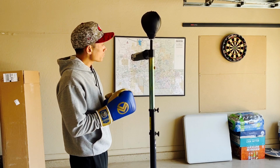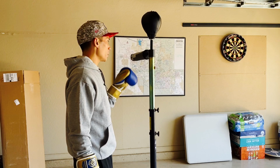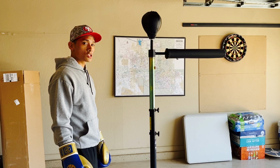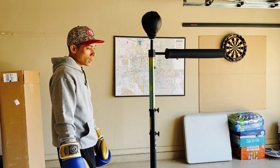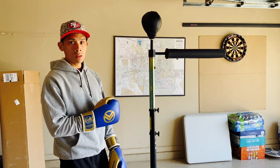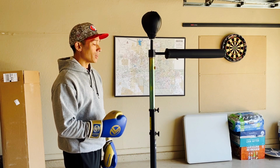So overall, I do like the build of this unit. I think it's really cool for what it is. Having the spinning bar, working on your defense, that's pretty innovative. And I think it's a really nice piece of equipment. It is also a couple hundred dollars cheaper than the Spar Bar model. The Spar Bar brand is a little bit more expensive. I haven't tried their brand yet, so I don't know the quality compared to this. I would hope that for a couple hundred dollars more, the quality on the Spar Bar is better than this. I definitely like that they use a solid foam ball at the top. But again, I have to try that out to be able to compare the two.